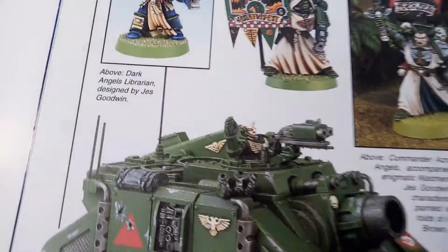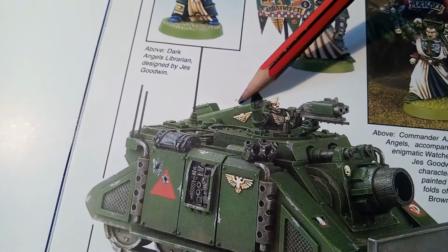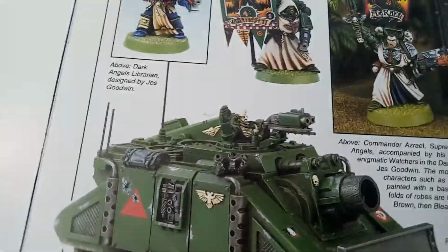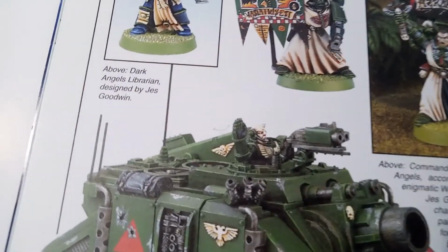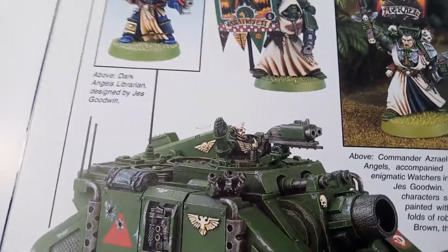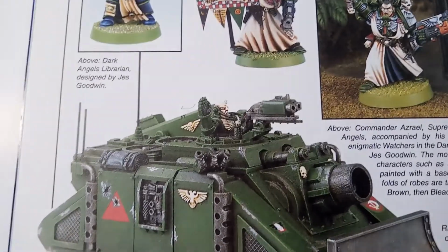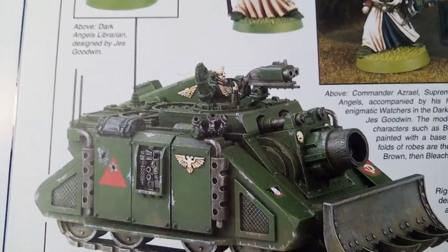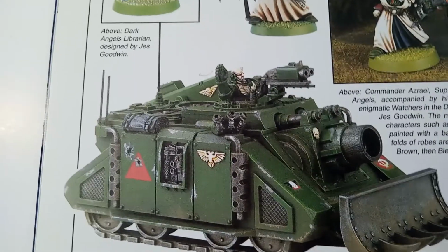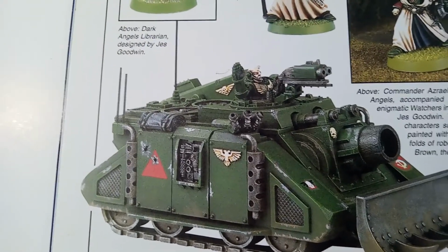Now, another part, of course, is the Hunter-Killer Missile Pod. The Hunter-Killer Missile Pod, which was also missing, that I don't have really a replacement for. I think I might just leave it off, because of course it is an optional piece of wargear, and I've not really been a fan of that design of missile launcher ever.